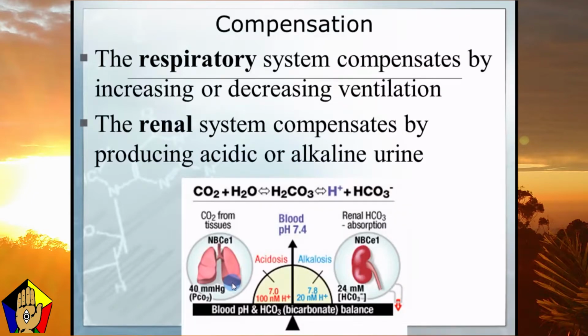Right? Compensation. So now we figured out what breaks. If the lungs break, you need to depend on the kidney to fix it. If the kidney breaks, you need to depend on the lungs to fix it. If you have metabolic acidosis, here's the trick. If it's metabolic, it's anything but the respiratory. Does it have to be the kidney that's broken? No. So compensation is talking about fixing those problems. Lungs will try and compensate by blowing out what chemical? CO2. Renal will try and compensate by modifying acids or that chemical bicarbonate. But together they work in this nice, tight little fashion where they keep everything moving perfectly.